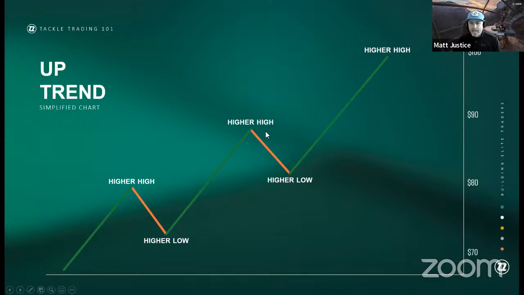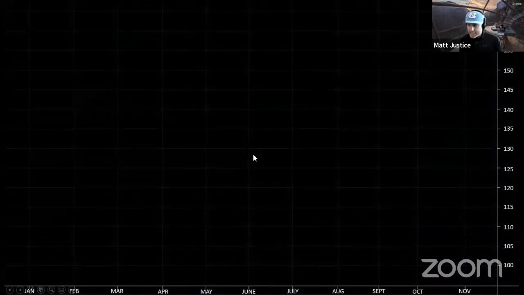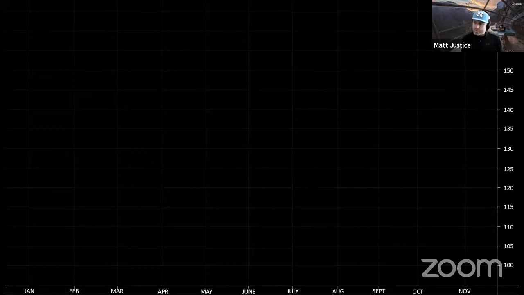And so when you're looking at the pattern, higher high, higher low, higher high, higher low, understanding that repeating pattern is extremely important, because once again, we're looking at basically the 1, 2, 3 pattern. 1 is the breakout, 2 is overextended, 3 is the retracement. And so we just trade that pattern over and over again. So having an understanding at the end of a trend is also extremely important.